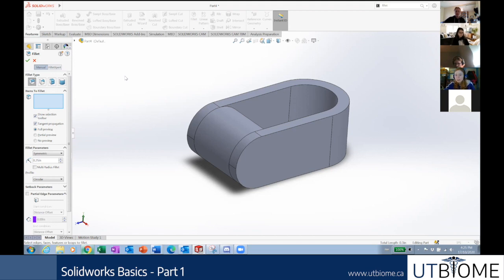Is it important to sketch out the drawing that you want to make on paper before, or what's best practice? Okay, best practice or what I do? Best practice, yeah, that sounds genius. Have I done that before? Absolutely not. But sometimes you will want to draw something out if you don't know what the dimensions are, because one of the big things with SolidWorks that you've noticed is you need to have relations and dimensions. The first time you're creating something, you can make up those dimensions and go back and change them later. But if you're designing something very specific, you're going to want to have an idea of what your model is going to look like.